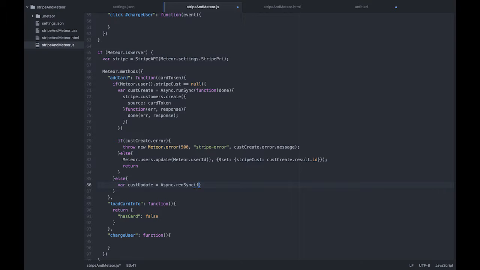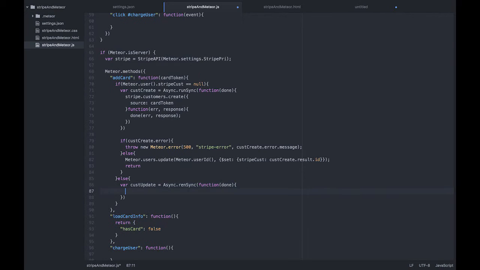And just like before, we put a function in here, our done, and then we run our code. This time we're going to go Stripe customers dot update, because we're updating a customer.